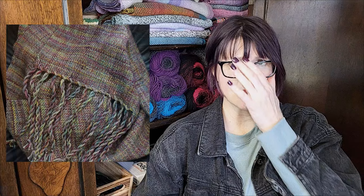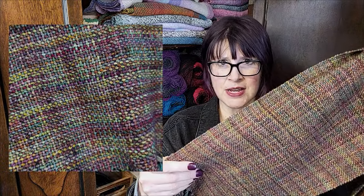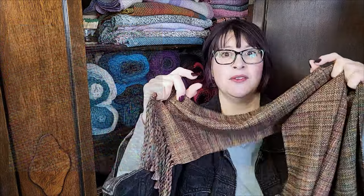It was really interesting to weave with in the warp because it's very stretchy — really, really stretchy. Every time I tightened it I was like, should I go more? Should I stop? And then I had to be really gentle when I was beating the picks because it was very easy to smash them down into oblivion.